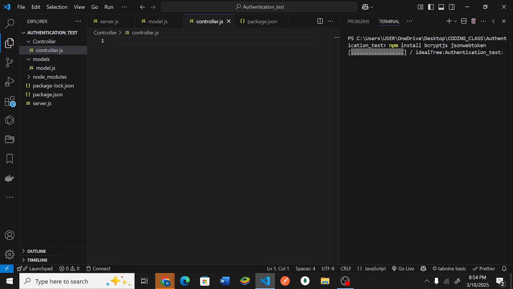First, we import the necessary modules at the top of the file, which is the beginning. So we're calling in our Express module. Next, we're going to be calling our model. We're going to put in a curly bracket.